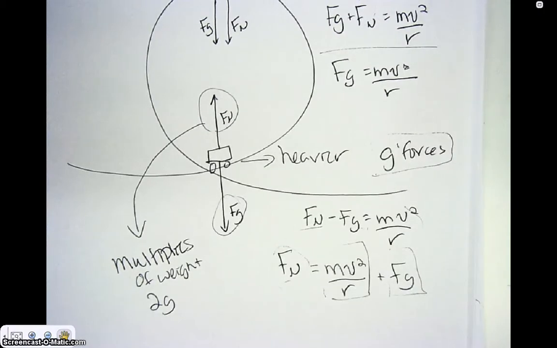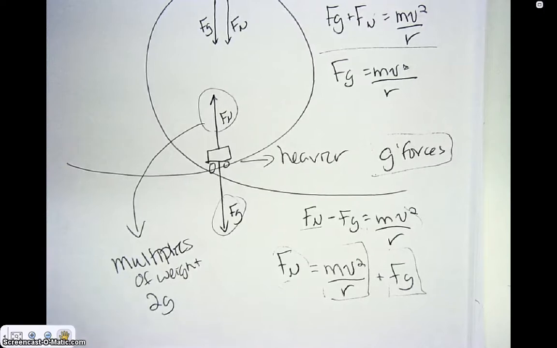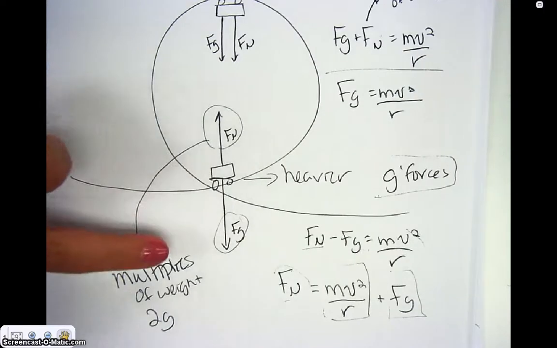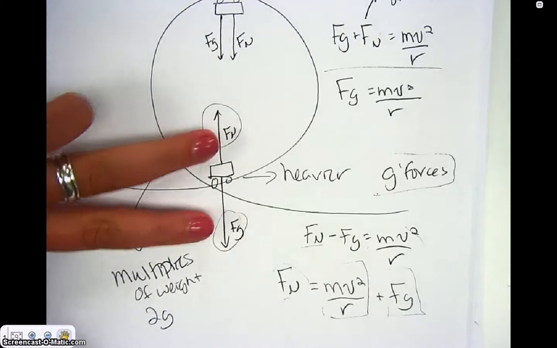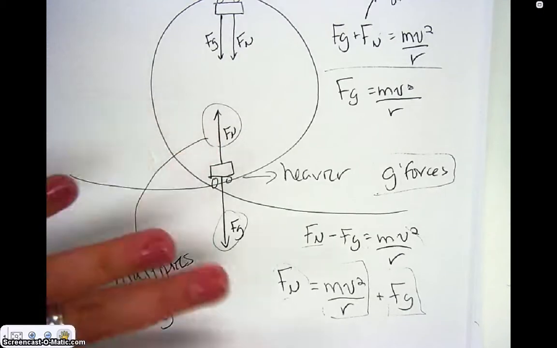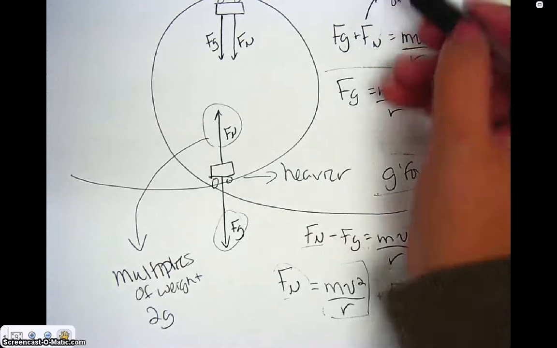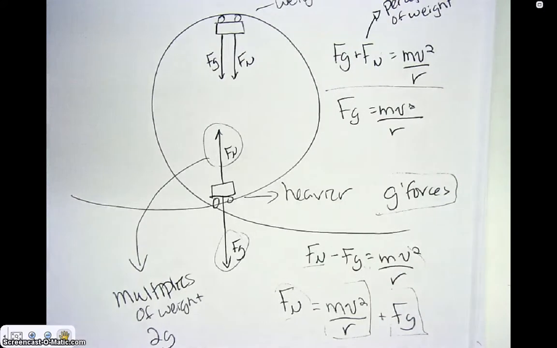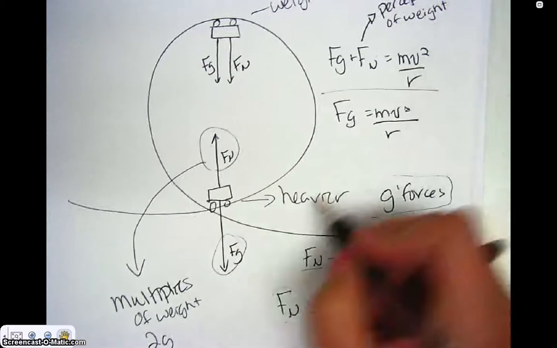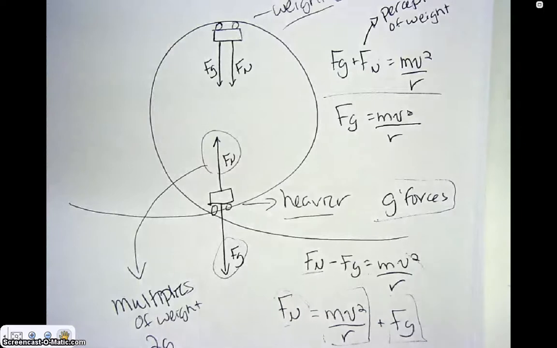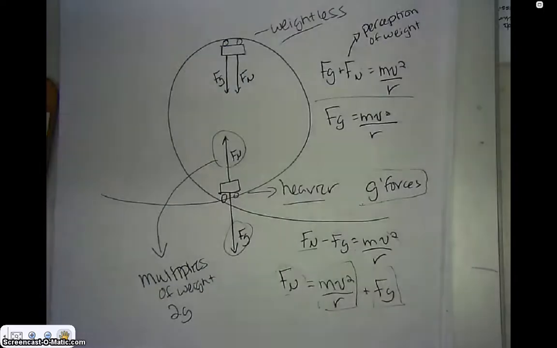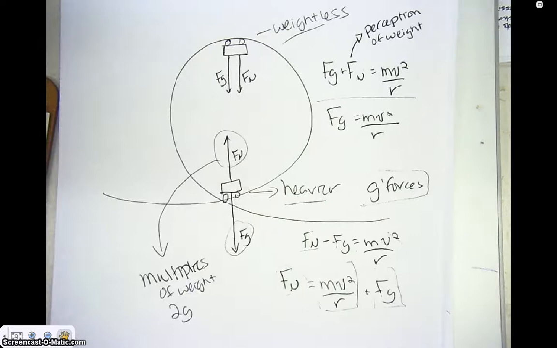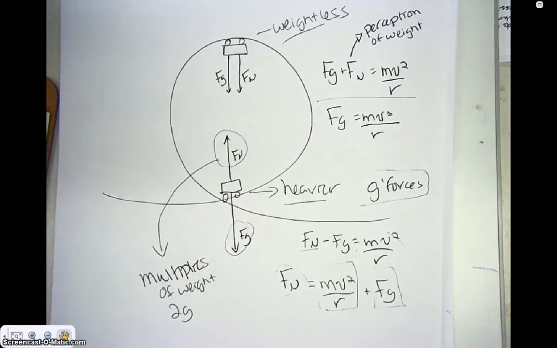We'll do some sample problems with this. What's important to remember is the relationship of the forces here that are causing you to turn in that scenario and to get an idea of the language and how that relates to the problem. It's going to be really important to think about, and if you've never been on a roller coaster before, it might be harder for you to think about this, but to really think of how you would feel, like how your body would feel in that situation and what it means in terms of the terminology of the problem. We'll practice several different problems and do a lot of different problems where we're dealing with vertical components in class.